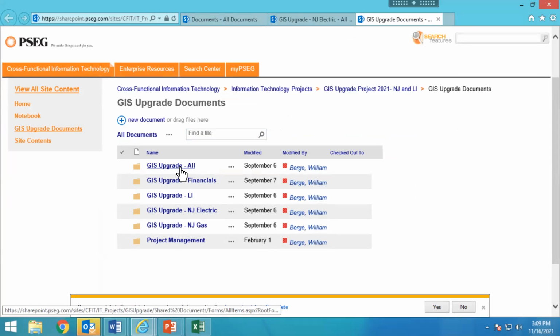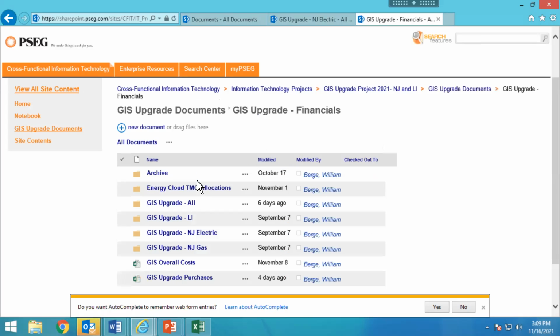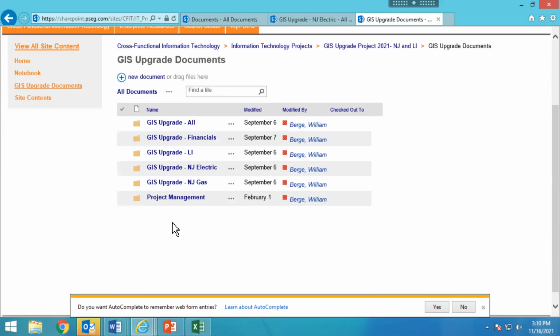But just to show you this, my folder structure is unique here in that I have a financials folder. So anything that needs to be hidden from people, my cost controller workbooks, my invoices, things of that nature, I put within this folder. This has restricted access just to my controllers, my GPM, product owners. And then things that are specific to the particular projects I put under these folders.